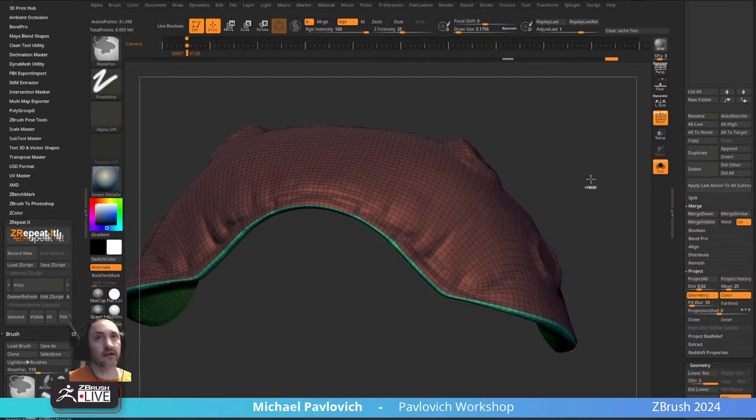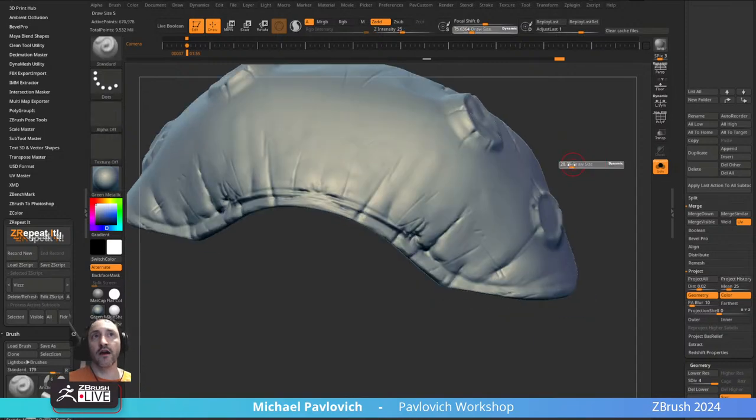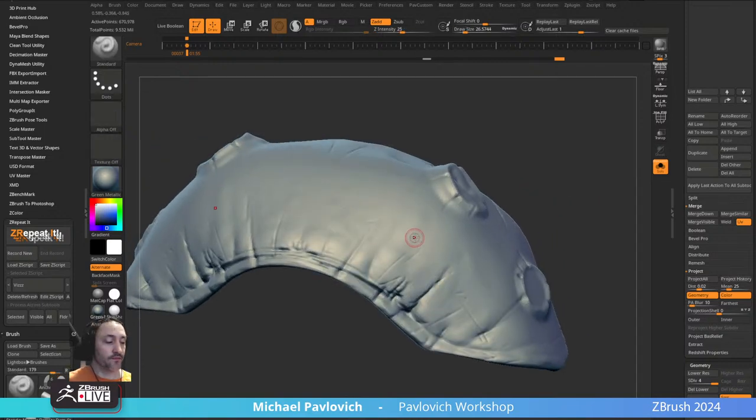That's when I'll just go through here and hit Control D, project history, Control D, project history, Control D, project history. Now we have perfectly mirrored geometry, all of our details back. And then we can go through here.